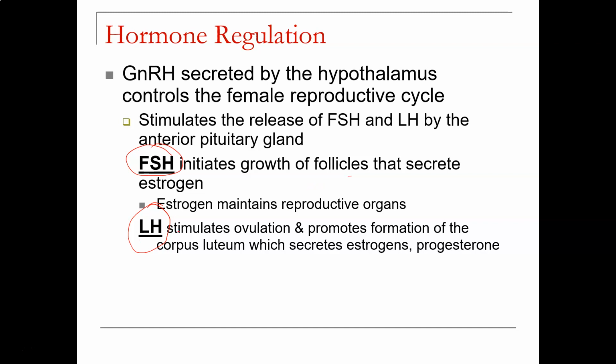And then LH is needed for another structure in the ovary that I haven't talked about yet, called the corpus luteum, that you see in the second part of the cycle, the last 2 weeks of the 4-week cycle. And LH is the main hormone for that period because it stimulates the formation and the maintenance of something called the corpus luteum, which makes these 2 hormones, estrogen and progesterone. So LH stands for luteinizing hormone because it's needed for the corpus luteum. Okay, and again, we haven't talked about the corpus luteum yet, but we will.